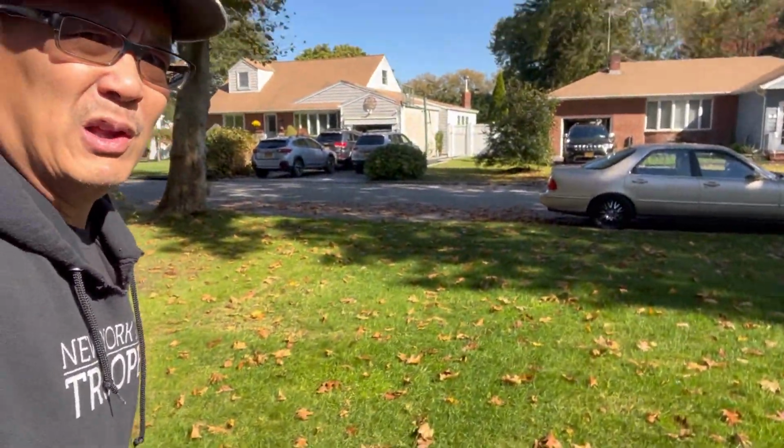I have it listed for $175. Let's hope I get at least $150, right? This is a bonus if I sell it, because I didn't think I was going to sell a mower for the remainder of the season, given it's fall. But I guess because it has a bagger, you want to suck up all the leaves that are falling every day. We'll see if we get this baby sold.